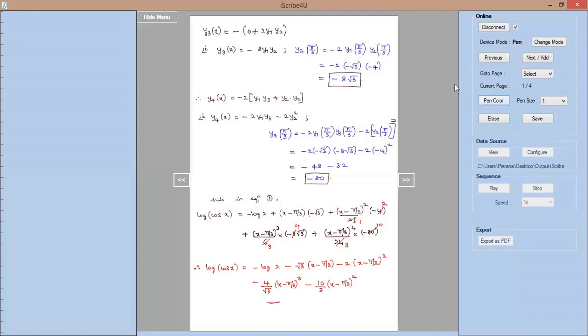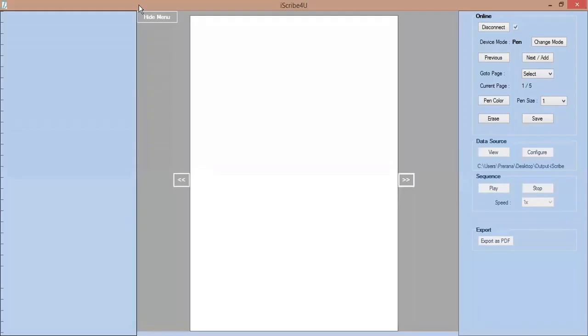So this term, the fourth term, I wrote as 4 divided by 3 into 4 root 3 divided by 3 is what actually we have. And the denominator 3 can be written as root 3 into root 3, so that one root 3 gets cancelled. And thus we can write it down as 4 divided by root 3. So this is the required Taylor series expansion for the function log of cos x. We'll see the third problem on Taylor series expansion.